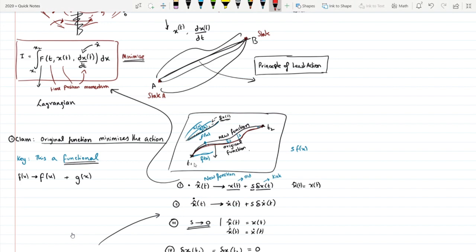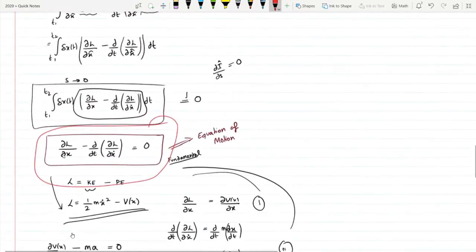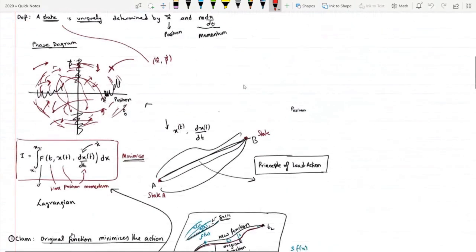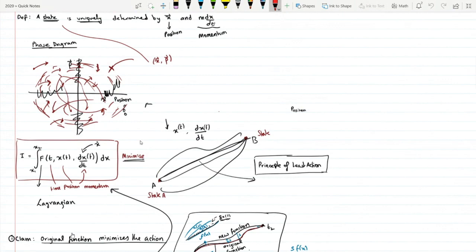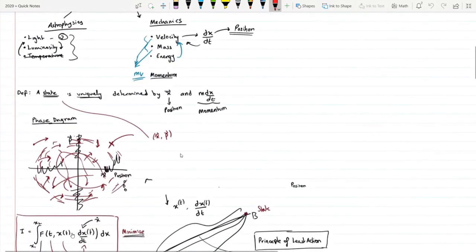The first thing is to note that any constants that you have in addition to this Lagrangian fall out because of this, right? Like you're finding the derivative with respect to x and x dot. And the point I've tried to start by saying, which is important, is that before you talk about the Lagrangian, you need to first define a phase space. It's of no use talking about what the Lagrangian is unless you have a phase space in mind, which answers the question, what's the minimum amount of information that you need and what kind of observables do you want to be talking about? You can even talk about this not in terms of position and momentum, but something else. That's your prerogative.